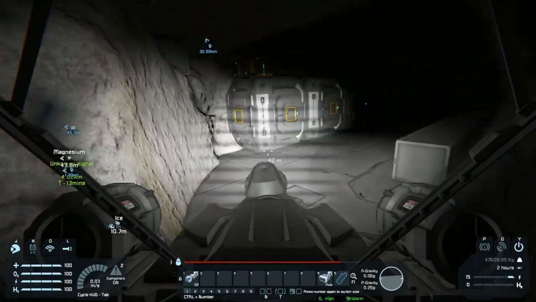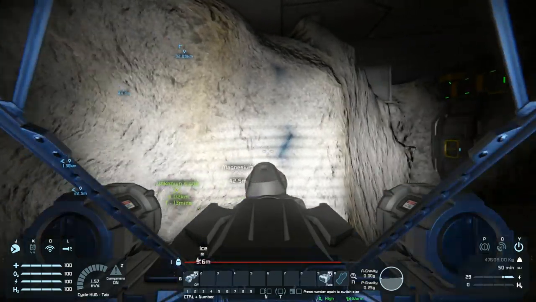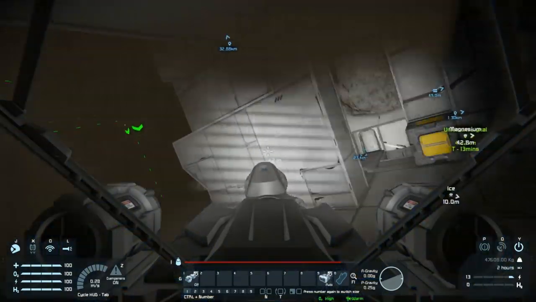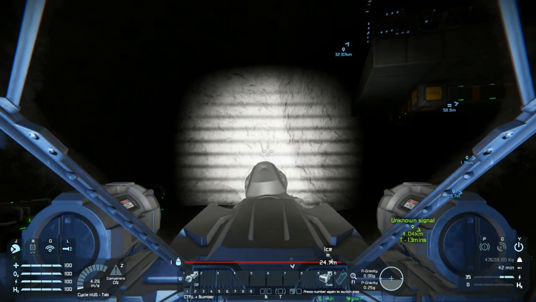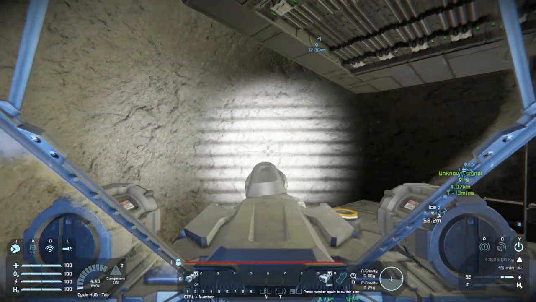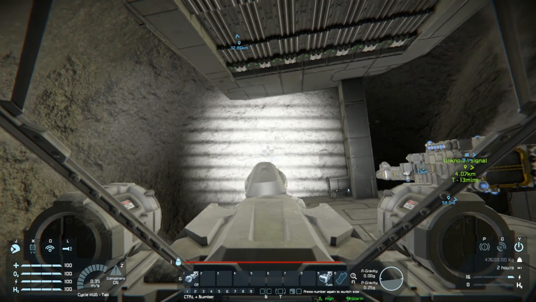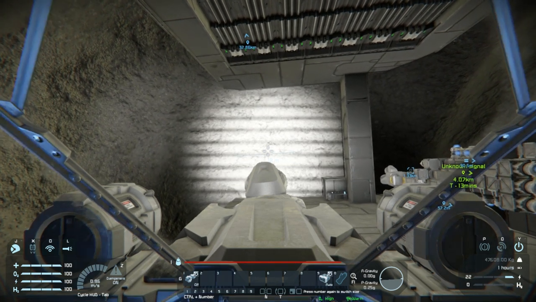So what I want to do also is, because the ore on the moon has stone around it, I want to create a mining ship that can eject all the stone that we don't need, so we've got more room for the actual ore that we want to collect. So let's go and build something that is able to do that for us.